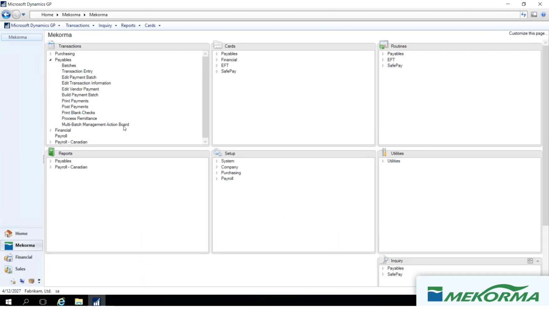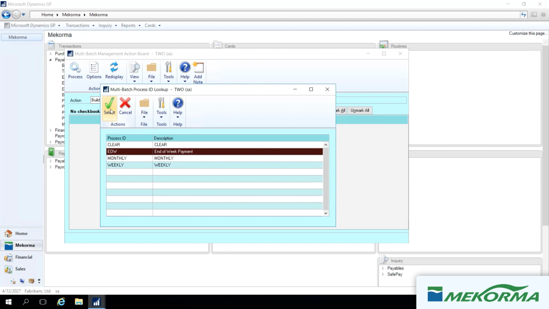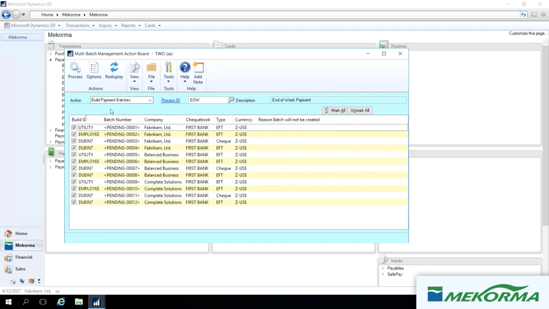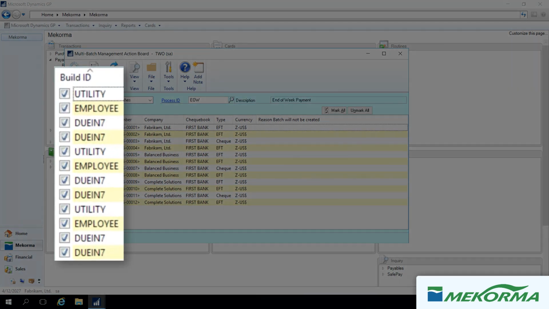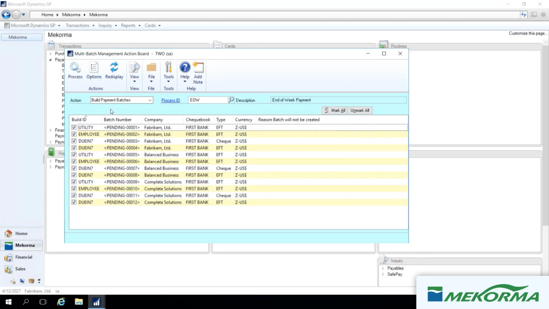When it's time to create payments, instead of going to the Build Payment Batch window and building batches individually, we'll open the Action Board. Choose your process ID. A process ID is made up of individual or multiple build IDs and contains information about the voucher selection criteria, such as due date and the checkbooks and companies that you want to build payment batches for.